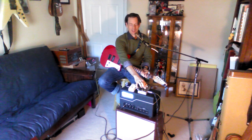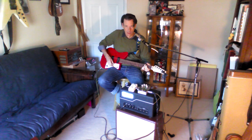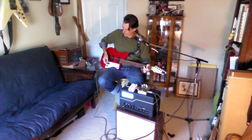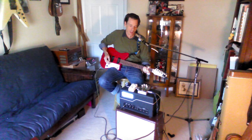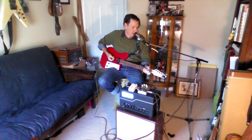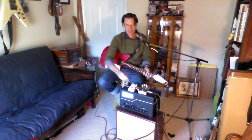I just want to put the choke on there for a little bit. Yeah, these pickups react really, really well with fuzz, that's for sure. So far, I've been very, very pleased with this guitar overall.